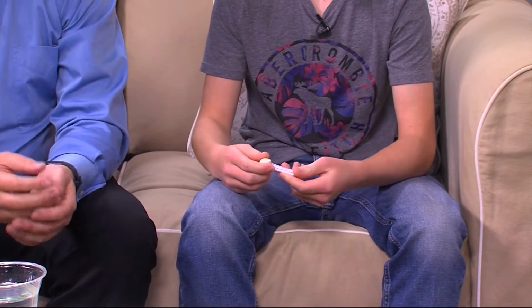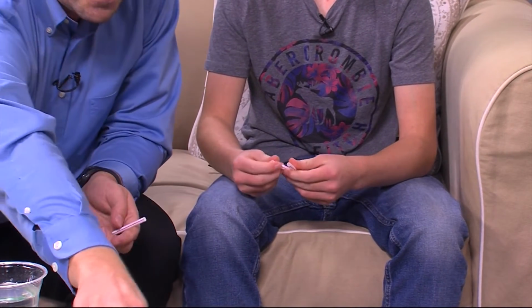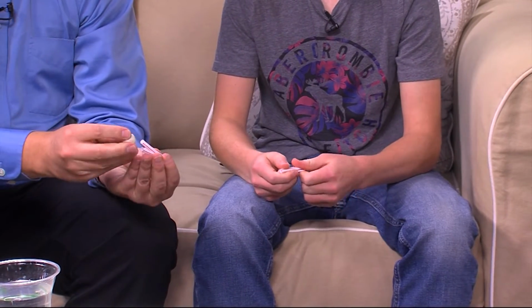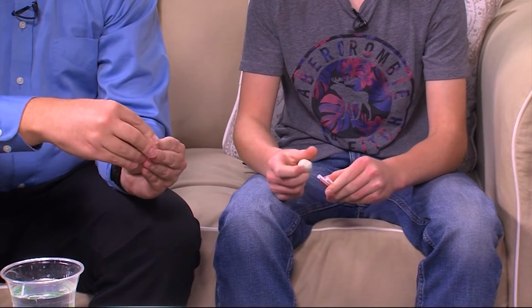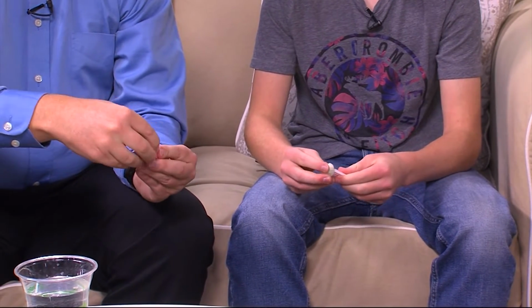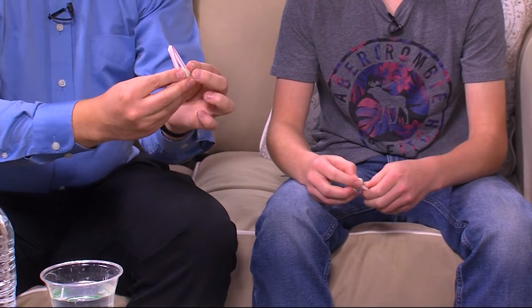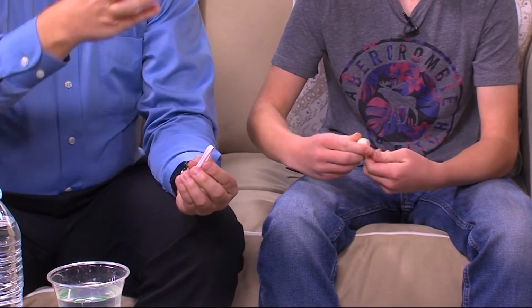So what you do, and I'll do one with him, you're just taking the clay, you fold that straw right in half, and then you're just modeling the clay right around the straw, so that it seals both ends. And what it does is it seals that air into the straw. And so then when you pressurize that bottle, when you squeeze it, the air inside gets pressurized as well. So it's the same thing as if you go up in an airplane or if you scuba dive. When you dive deep in a pool, you have to pressurize your ears because you have that air in there.